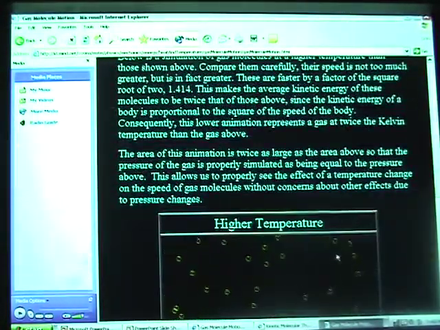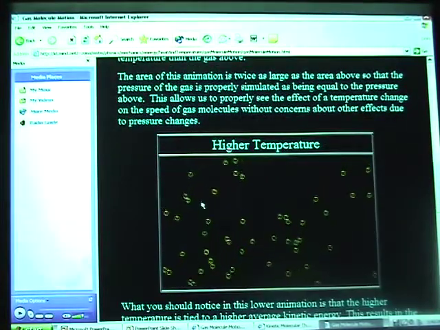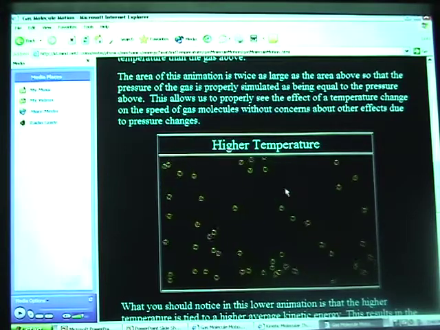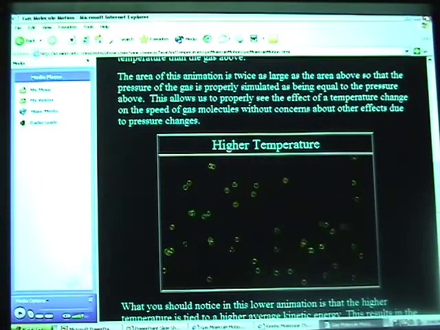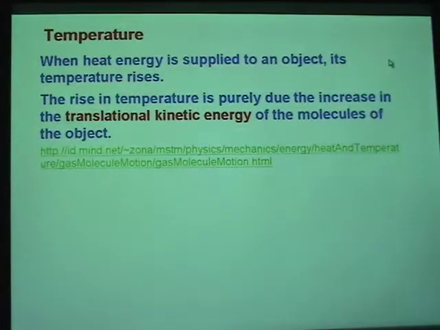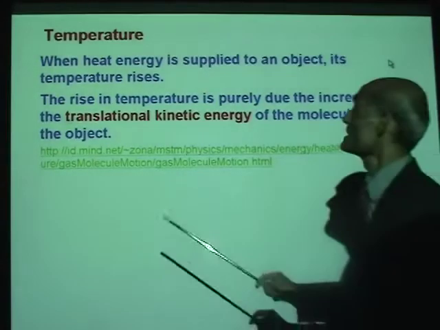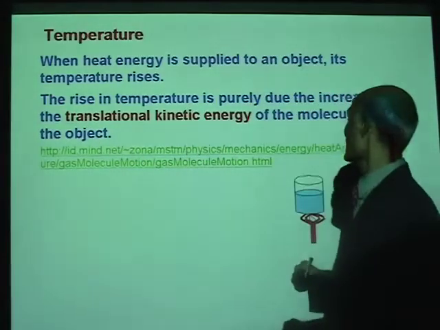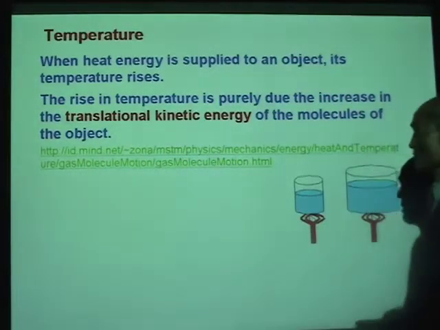Let's see what difference will there be at a little higher temperature. Now, this is at a higher temperature. The molecules are definitely moving faster. So, as temperature increases, the molecules will move faster. In other words, the temperature is a measure of the translational kinetic energy of the molecules.